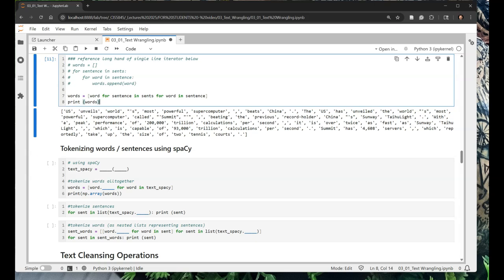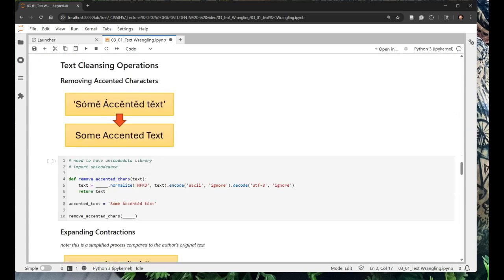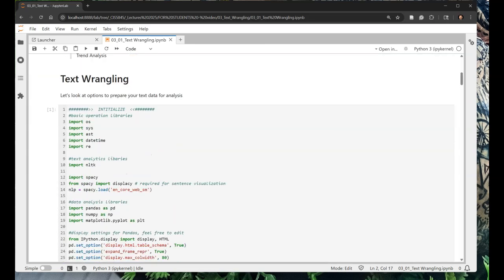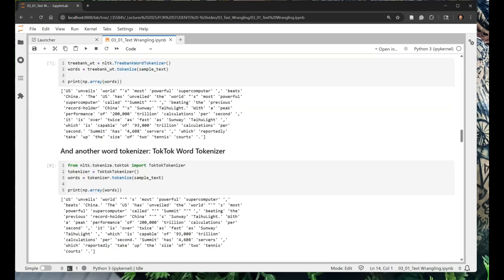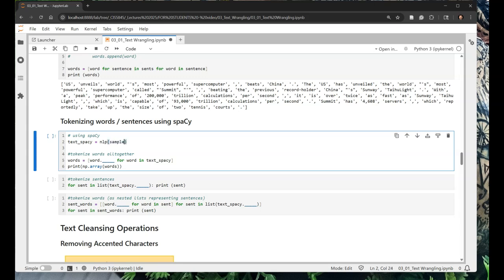All right, let's look at using spaCy this time. Now, if you guys remember with spaCy, we had to use our NLP tool, right? And by the way, if you don't remember our NLP tool, we created it in our initialization block. So line 14 of our initialization block, we created an NLP tool using spaCy. It's kind of like establishing what that model is going to be. So make sure that we use in line 2 our NLP tool, and let's go ahead and apply this to our sample text.